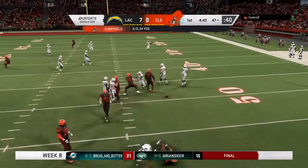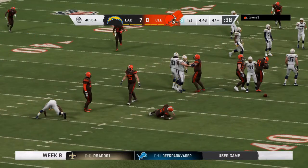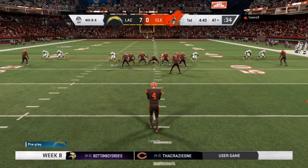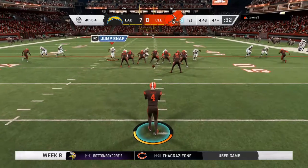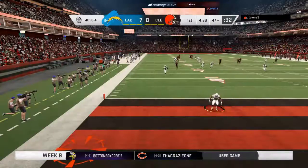Mayfield to throw it. And he'll be hit as he releases it, and that'll fall incomplete. Pressure, and that's certainly going to be a key to this game going forward. And that time, they were able to get in there and influence the throw. And remember, quarterbacks got to get rid of it. They don't have the tuck rule that they can fall back on anymore.